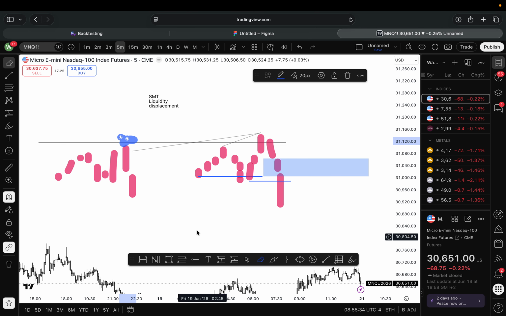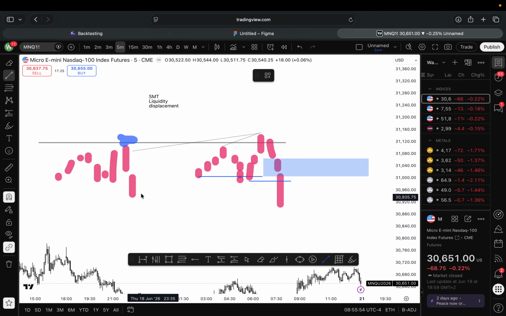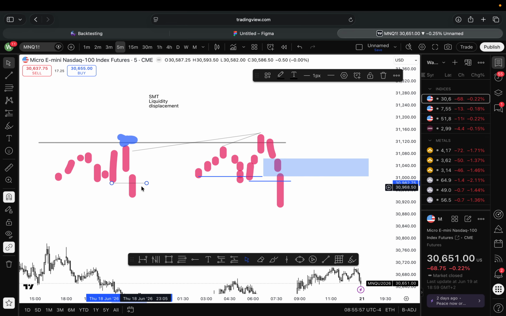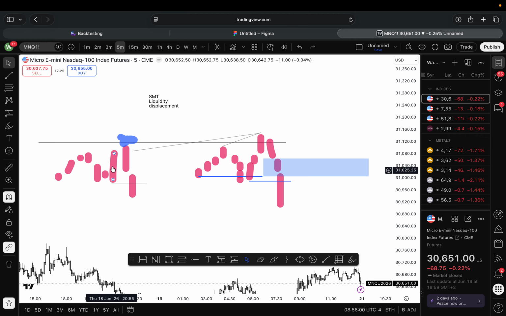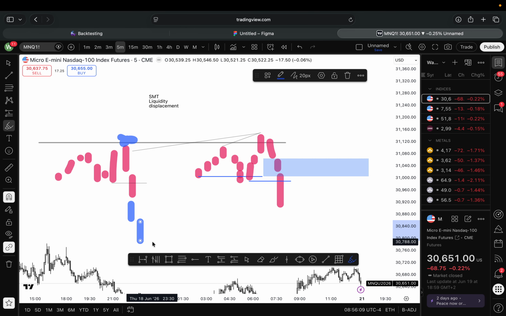Okay, we'll see here another one doesn't trade into this high or this liquidity, where the other does. And once the asset that does trade into the high displaces, that means the asset on the left here does not need to trade into that high. But the asset on the left that doesn't trade into the high will be the one you want to trade because it will change the state of delivery first. Which means this asset that changes the state of delivery first will distribute a lot further than the asset on the right. Okay.